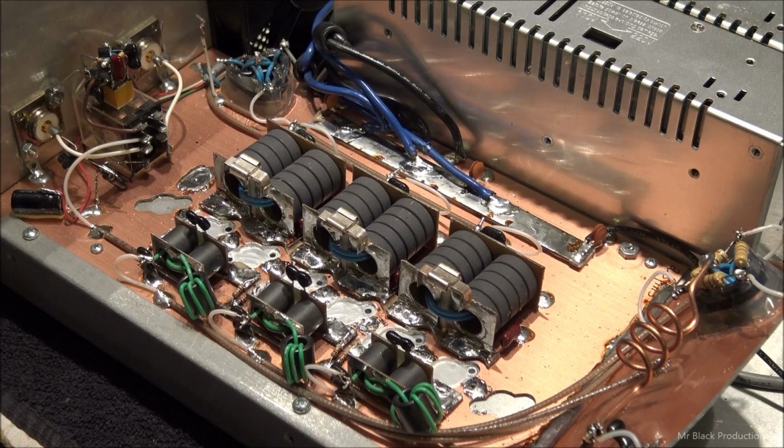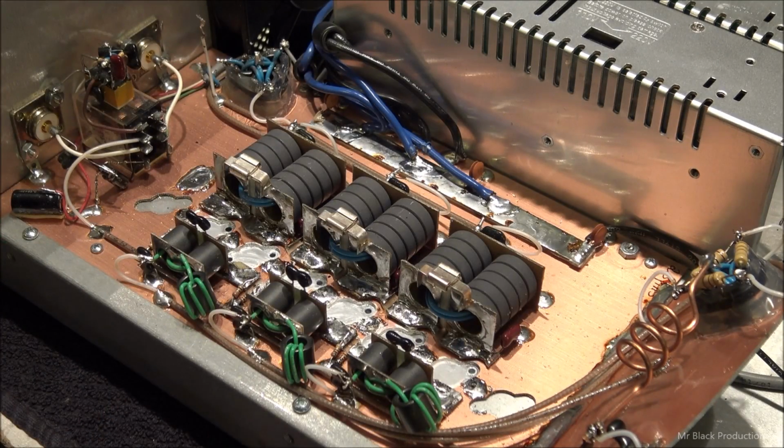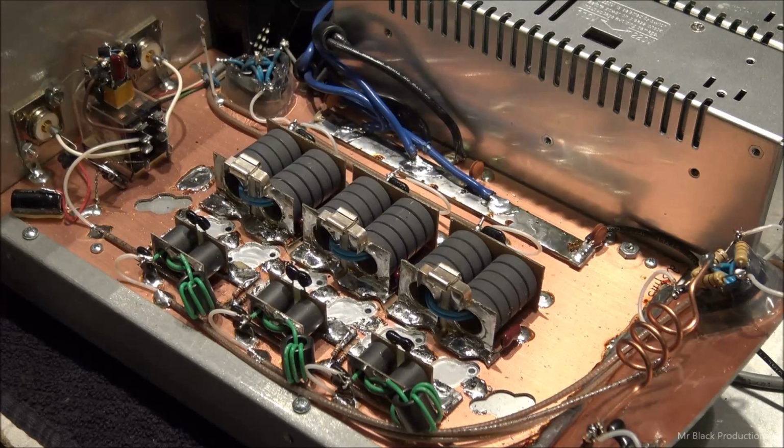I went ahead and took a Q-tip and cleaned out all the pockets. I'm going to wash them out before I put the transistors down. But right now I'm working on redoing the output combiner. It had some very small 2 watt resistors in there, and you guys know me, I love my 5s.